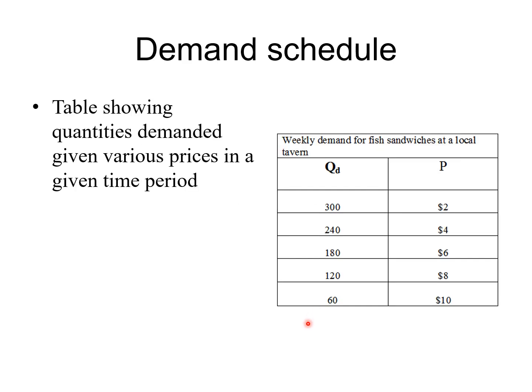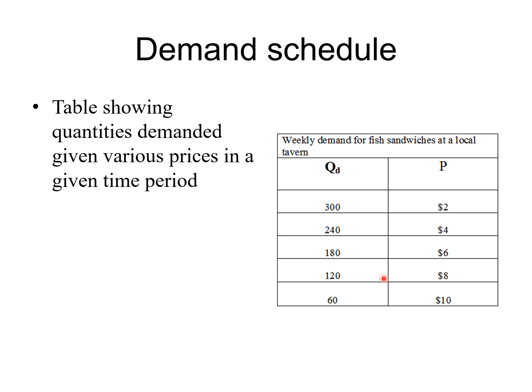From that law, we have the following schedule. Okay, and you see it models the law of demand. And one thing to mention, a law is an axiomatic statement, meaning that it's universally true. There are very few laws in economics. Okay, people always talk about the law of supply and demand. There really isn't a law of supply and demand. There is a law of supply and a law of demand.